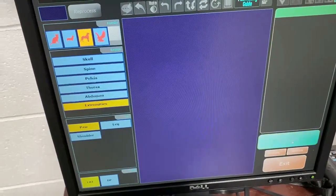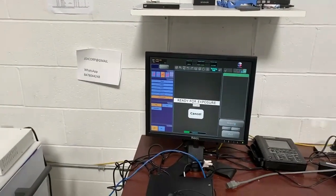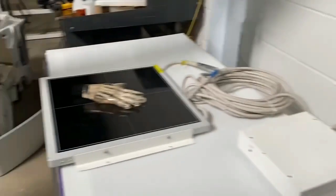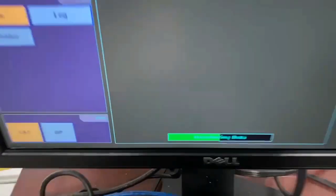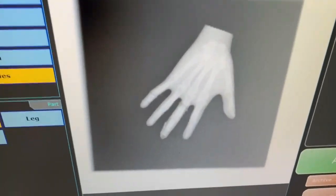We can go ahead and run an image. I will stand behind the lead wall here. It gives you 30 seconds to take the exposure, so it already took the exposure. And I put paw in there because we'll be taking the hand. So it is transferring the image now. And that comes up here and it finishes processing.